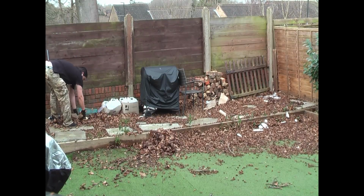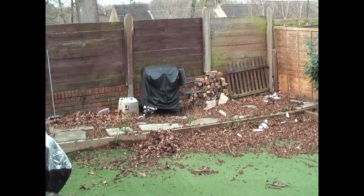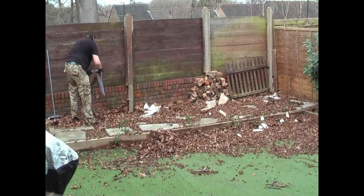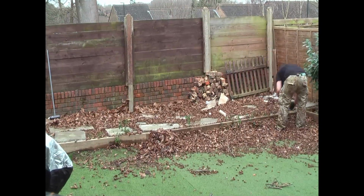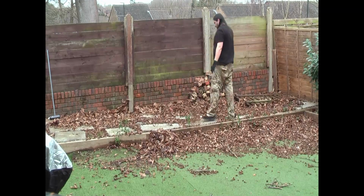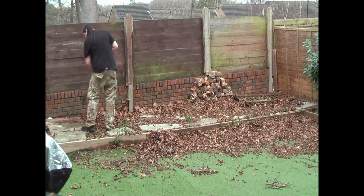And then the first day we moved in, I rushed to the back door to have a look, and this is what I found. Just a pile of earth treaded down with some scaffold boards and a load of old paving slabs. So, was not best pleased. So, it's just a case of getting it clean, really. The main problem we have is that it is about as level as Switzerland.